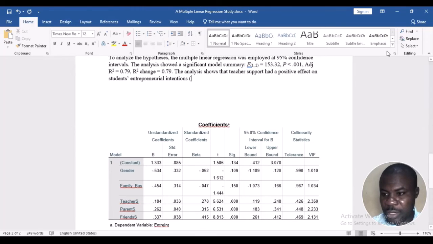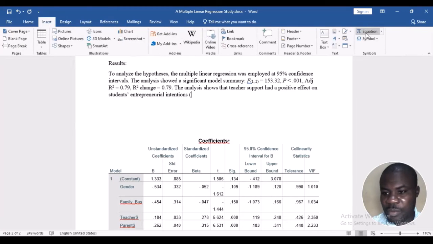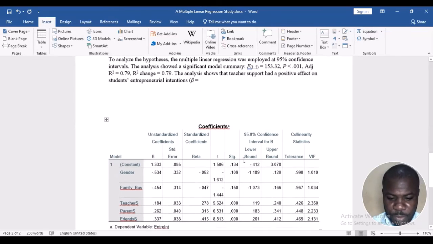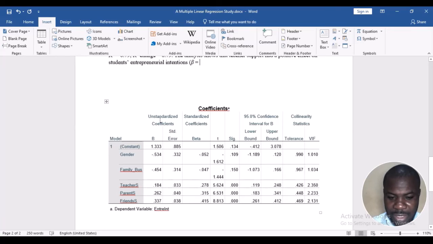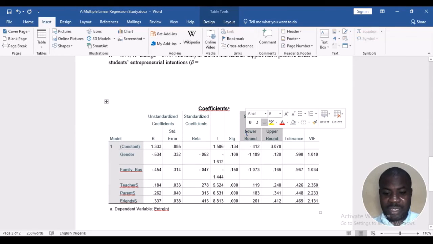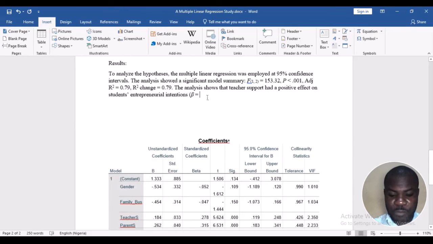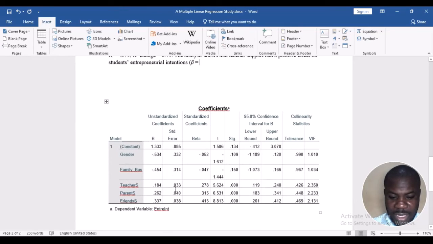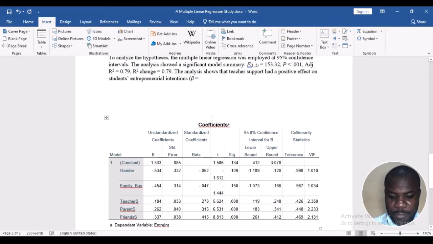So I'm going to report the beta weight. I'm interested in the standardized regression beta weight, not the unstandardized, because I've used the 95% confidence interval, so this is a standardized result analysis. In this case, here we have 0.278, actually 0.28 if I approximate this.